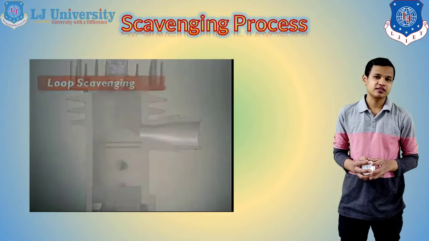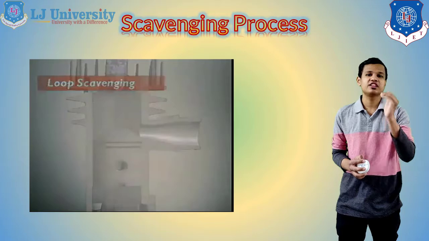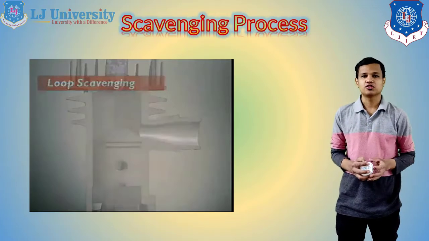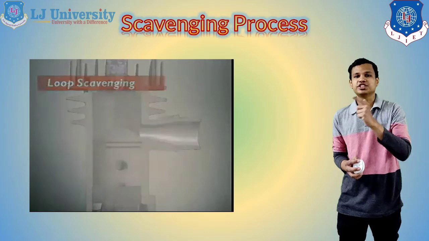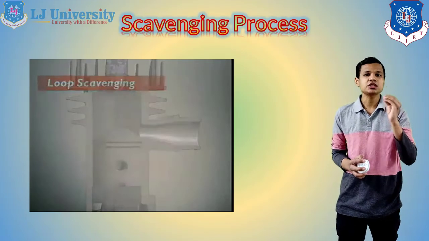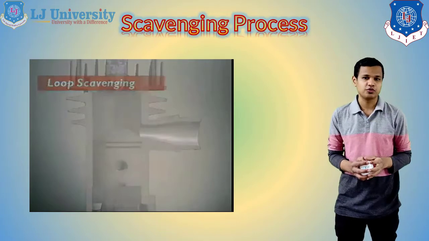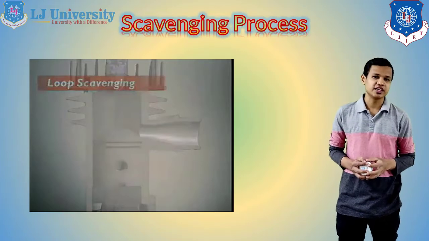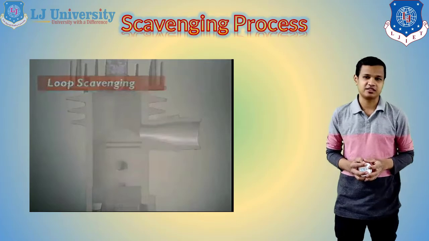One important thing in the two-stroke engine is that the piston will be provided with a crown shape. The piston will not be flat, as you saw in this video; the shape of the piston was the crown shape. The crown shape provides the proper force and proper direction to our fuel flow, so that the exhaust gases and fuel do not get mixed with each other because of the shape of the piston.